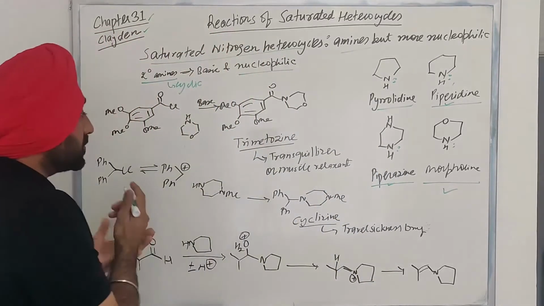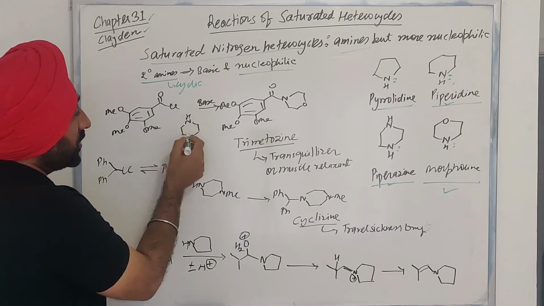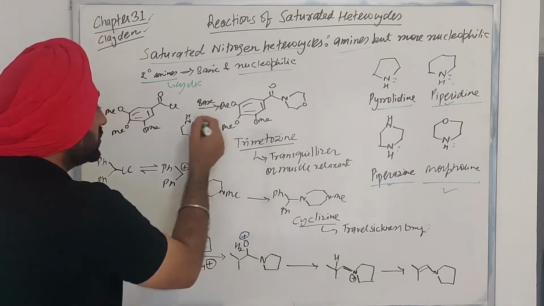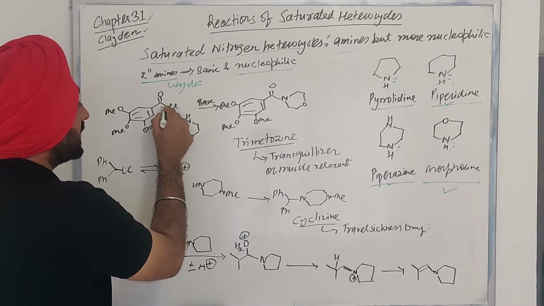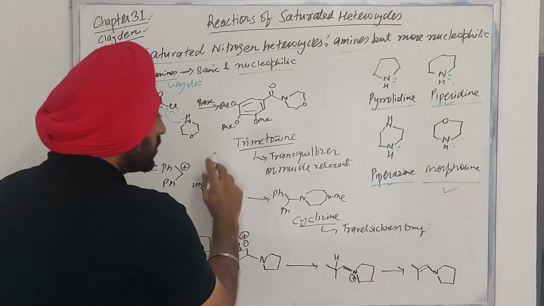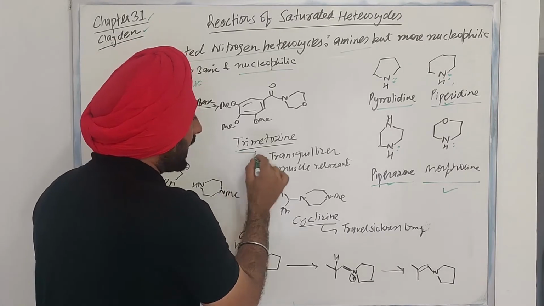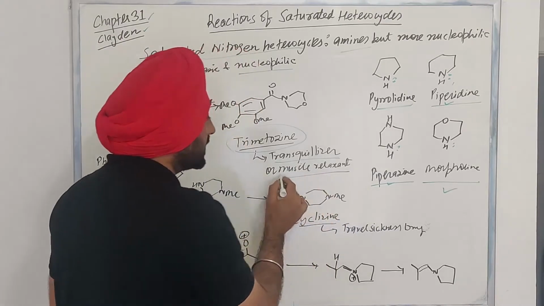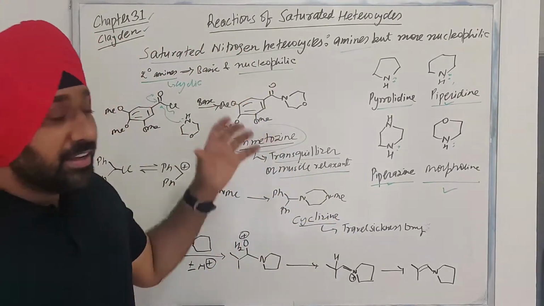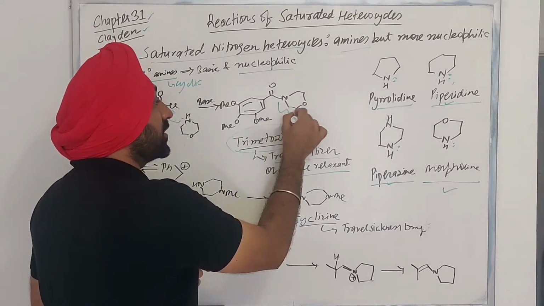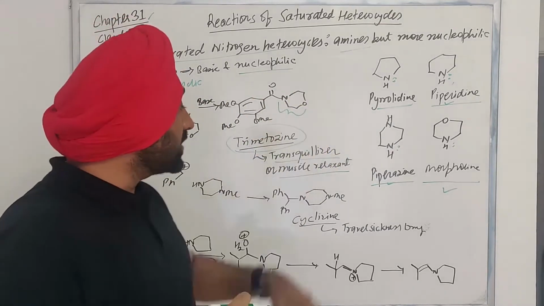Let us suppose, for example, we have this molecule and we are carrying out the acylation, in fact amide bond formation by acylation. So we treat it with the base. This is what is happening: it attacks the carbonyl, it comes back, and the chloro leaves. So what we get is a drug called trimetozine, which is a tranquilizer or muscle relaxant. So that is a drug which can be made by an acylation reaction, and we can see it has this saturated heterocyclic core in it.